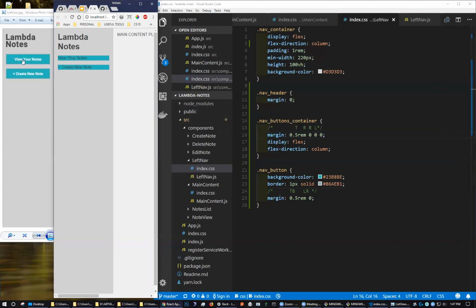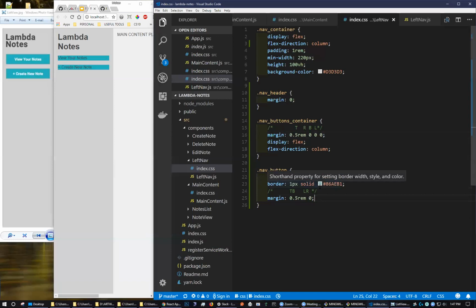Then they have about a height of 30 pixels or something like that. So let's give them a height of 30 pixels, and let's see if that works. Height of 30 pixels, too small. How about 60? Too big. 50. 50 is close. 45.